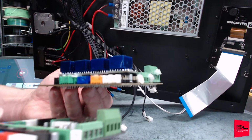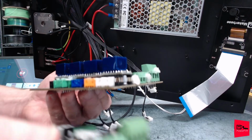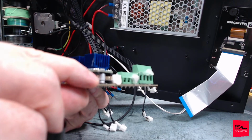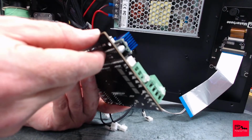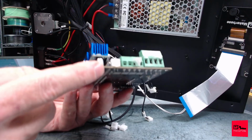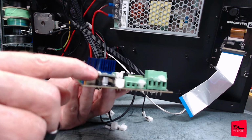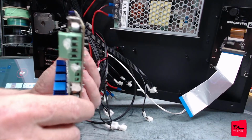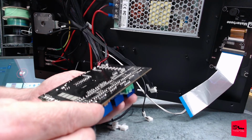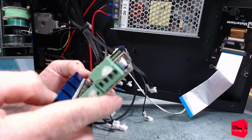Let me give you an example. Here's your standard. See how tall this black is? It's just headers. It looks like they took headers, soldered them into the control board, set the raw driver boards on top with no pins, and then soldered the headers onto it. I mean, yeah, because they are nice and clean down here. They are extremely nice and clean on the solders. All of these. But up here, wow.